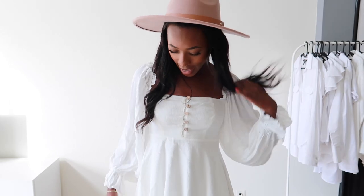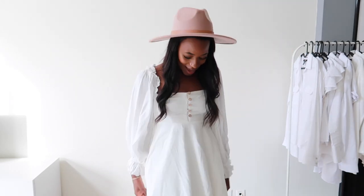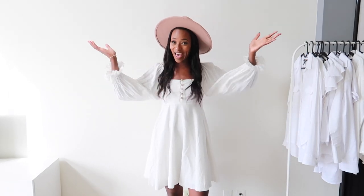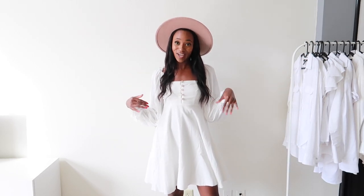It has like puffy sleeves here and then buttons, and the arms are a little bit puffy too, and it's just so cute. And with this hat like this is just such a look — I love it so much. I don't know about you but this is exactly how I want to look this summer. If you want to get something from this haul, definitely get this hat because I am just obsessing over it.